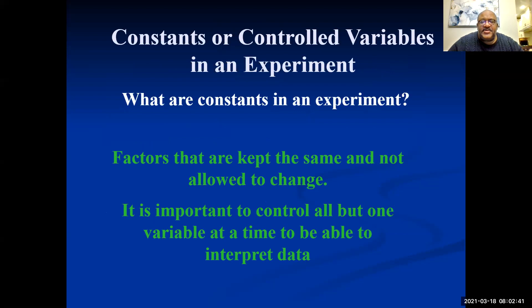What are constants in the experiment? In the video they mentioned testing to see if fertilizer was effective. They had what's called a control. One plant wasn't receiving any fertilizer but it received the same amount of sunlight and water. The other one they were conducting the experiment on received the same amount of sunlight, the same amount of water, but received the fertilizer. That was a way to test based on a control how the independent variable on the one being tested changed the outcome.